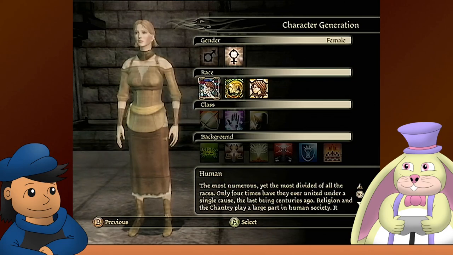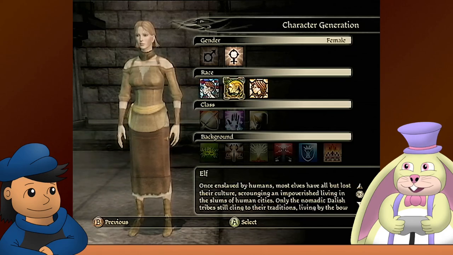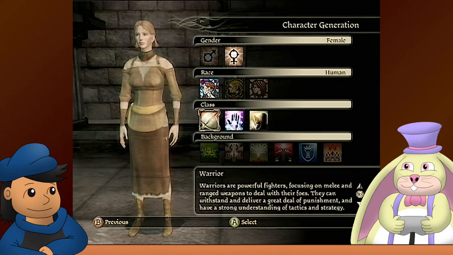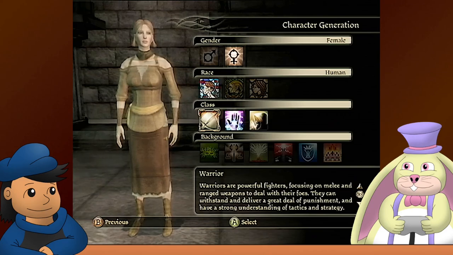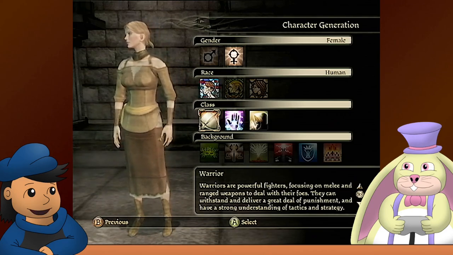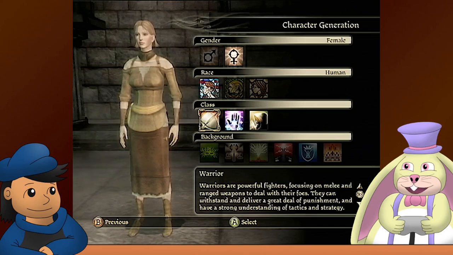Absolutely. So there are 3 races. You've got your humans, you've got your elves, and you've got your dwarves. I'm gonna be a human for this. Boring, right? Well, don't worry about it. I'll say though, what is it with games we play where dwarves seem to always be taken out first? I don't know. They did vanish completely from the Elder Scrolls universe, so I guess that's something to think of.